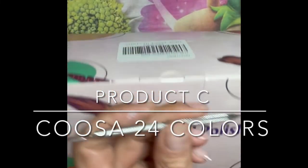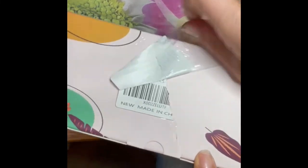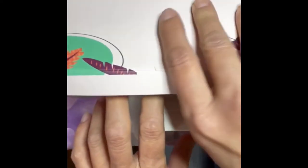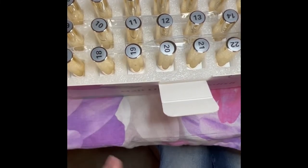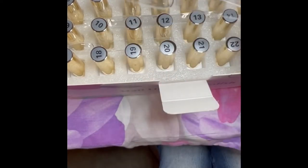Okay, next up we have Coosa 24 colors for $41.99, and this actually averages out to be very similar in price to the Nicole Diary. However, it is not very similar in quality. The packaging is great. It is securely packaged with plastic, and each bottle has its own little nestled spot in the foam here. This was pretty cool. They gave me some swatch sticks. Never had anyone hand out swatch sticks in their kits before. That's pretty cool.